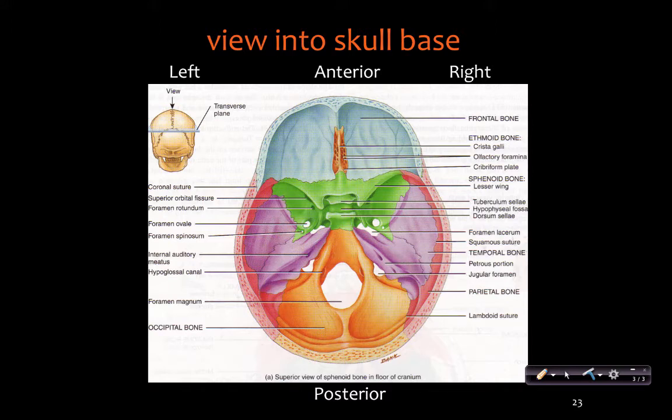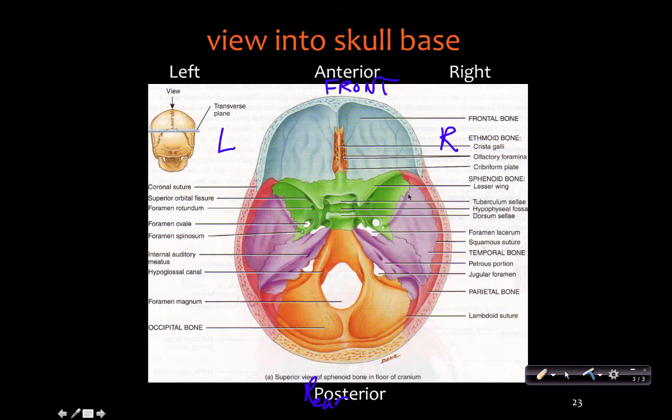Okay, so here we are looking into the skull base, and we've seen this slide before, the same slide as we saw on slide 16. So given that, let me get my pen back here. You see the indicators that I put for you here: this is the left, this is right. We're looking down, so this is anterior, this is the front. These are terms that you should be getting more familiar with. Posterior, this would be the rear of the skull. And then looking on the right side.